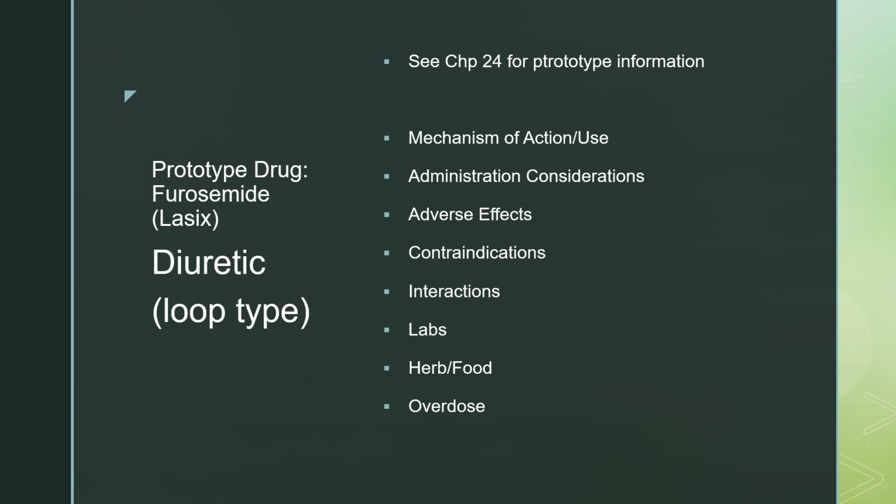One of the key assessments that you want to monitor with patients on loop diuretics, and this is really important, is that these loop diuretics can be considered potassium wasting. So clients could have severe potassium loss, hypokalemia, hypotension, and hearing loss, because this particular medication is ototoxic. And we also need to make sure we monitor their glucose and uric acid levels. We'll talk a little bit more about that as we go along.